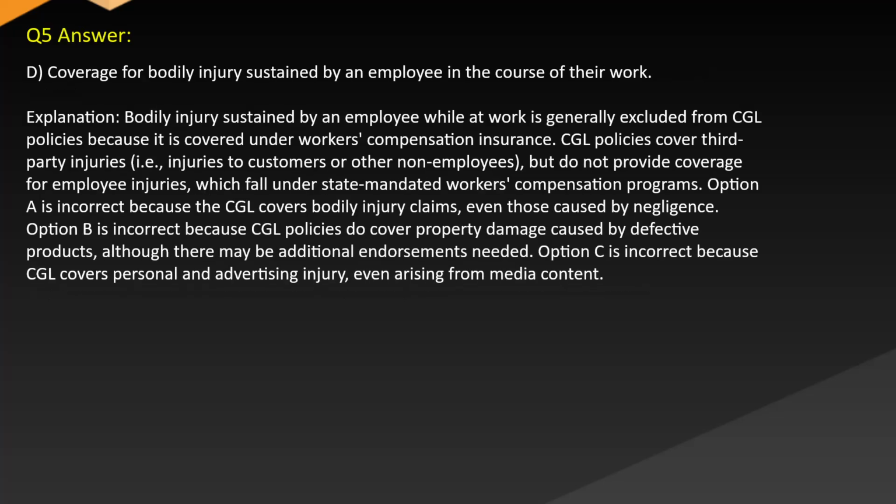Answer: D. Coverage for bodily injury sustained by an employee in the course of their work. Explanation: Bodily injury sustained by an employee while at work is generally excluded from CGL policies because it is covered under workers' compensation insurance. CGL policies cover third-party injuries, i.e., injuries to customers or other non-employees, but do not provide coverage for employee injuries, which fall under state-mandated workers' compensation programs.